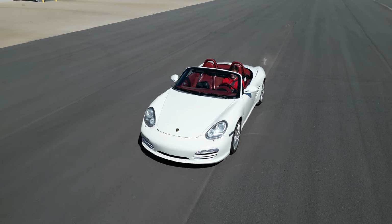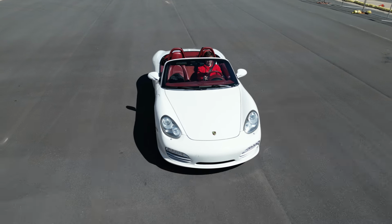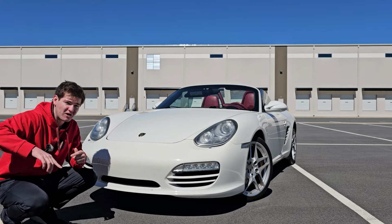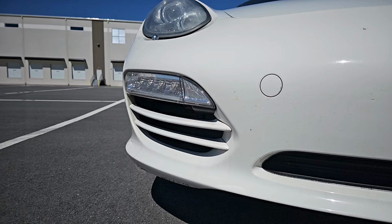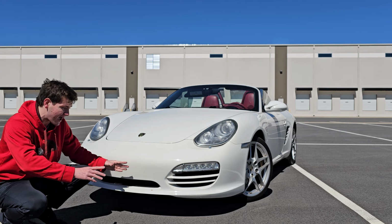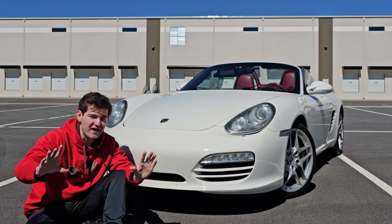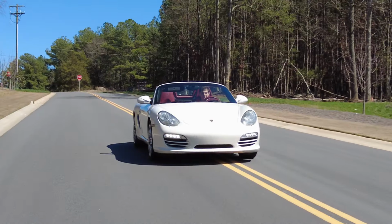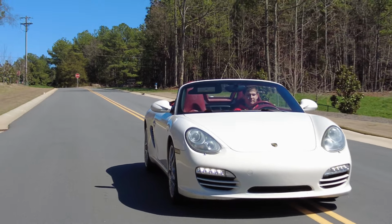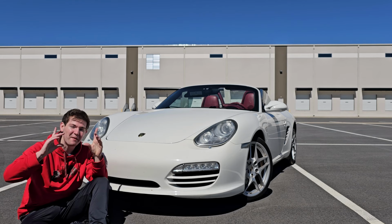Now, when you look at the front end of this thing, the first thing you'll realize is the grille size is tiny. Well, that's because the engine is actually not up front. It's back there. We'll talk about that in a second. Now, these little side areas are opened up to help air flow through and provide cooling to those brakes, but other than that, there's not a lot going on. However, I think that's a good thing. You just get the beautiful Porsche badge and those nice headlights, just a simple, very classy design. I love it. And not to mention, I think this car in white looks amazing too.